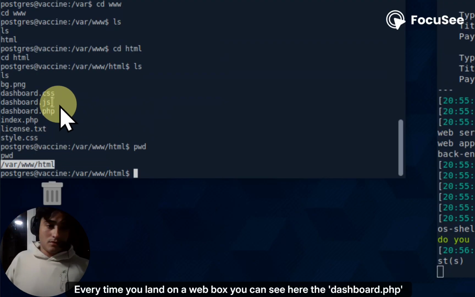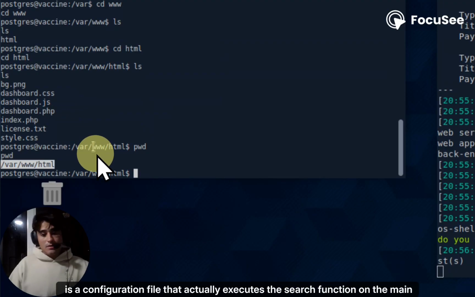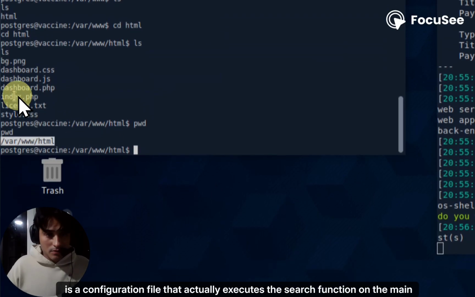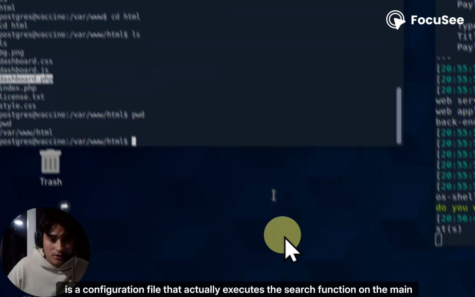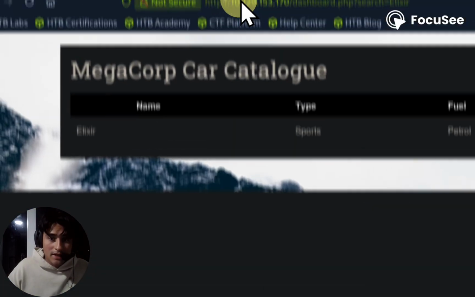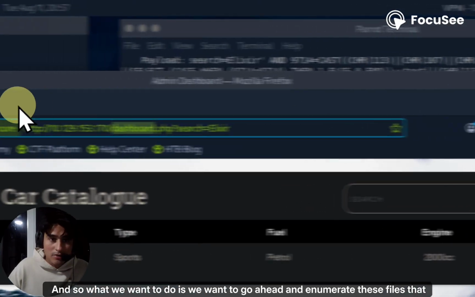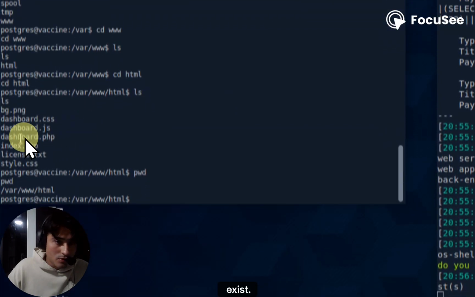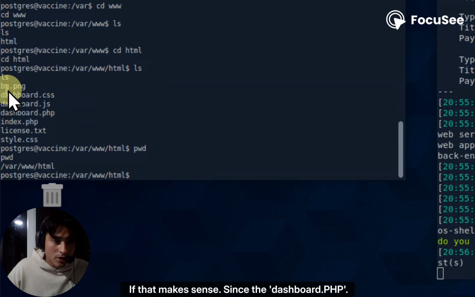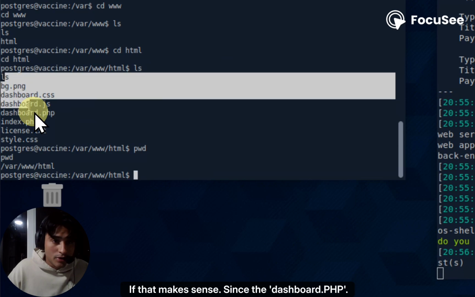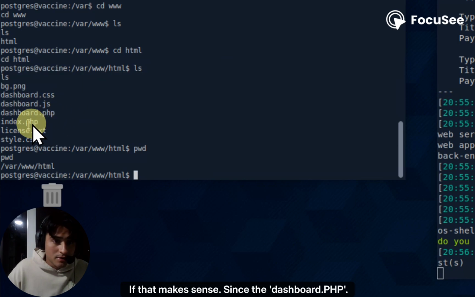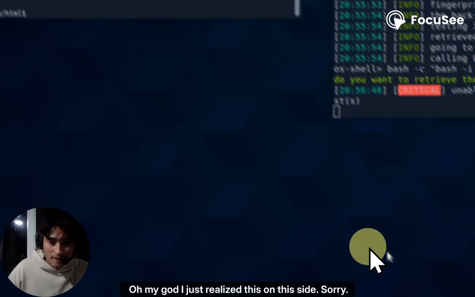You can see here the dashboard.php is a script that actually executes the search function on the main website. And so what we want to do is enumerate these files that exist. That makes sense. Since the dashboard.php, oh my god, I just realized this. Sorry.